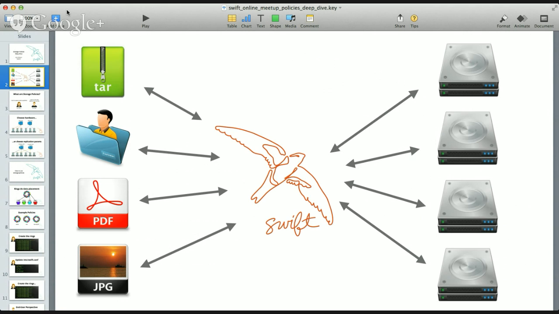So the point of Swift is to abstract this away, and what this gives you is a system that is very scalable, very durable, and allows you to grow to really big scale. So that's basically, in a nutshell, what Swift is. And the storage policies that we released about a month and a half ago include some really cool things that allow both operators and end users to have a lot of flexibility in what they're storing.